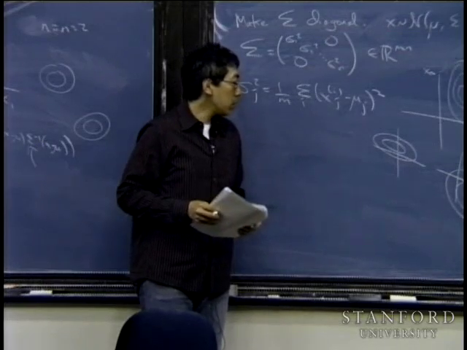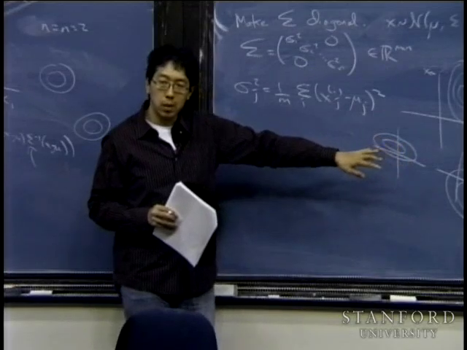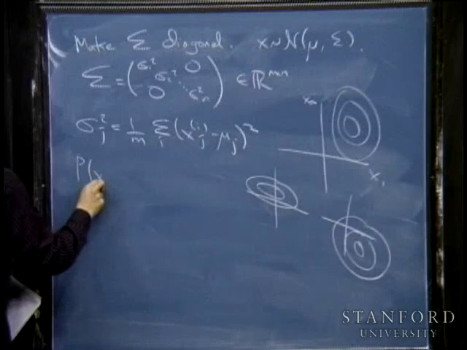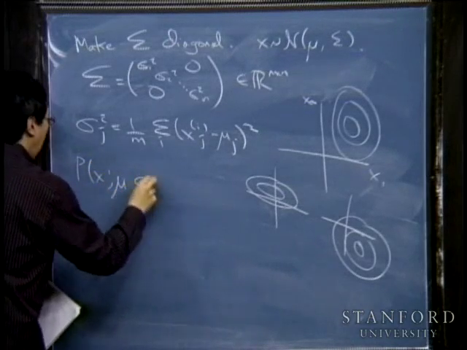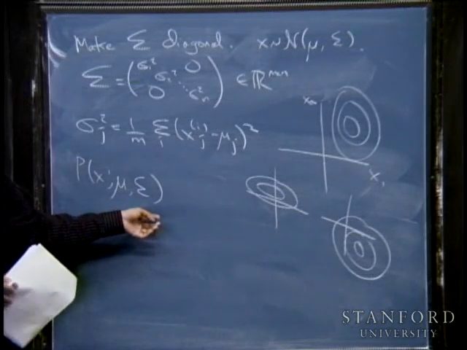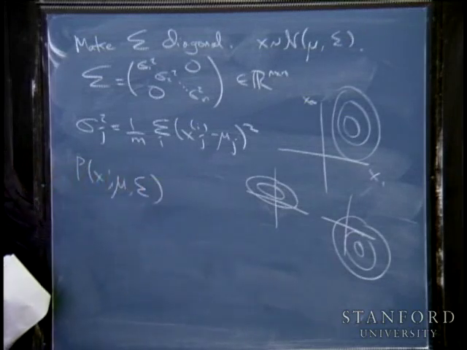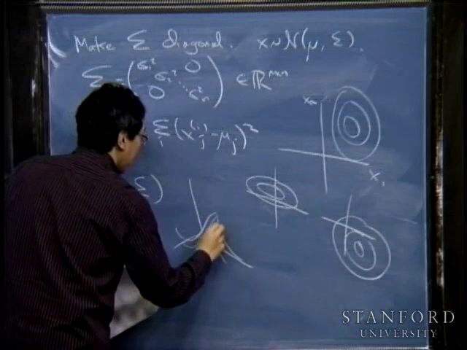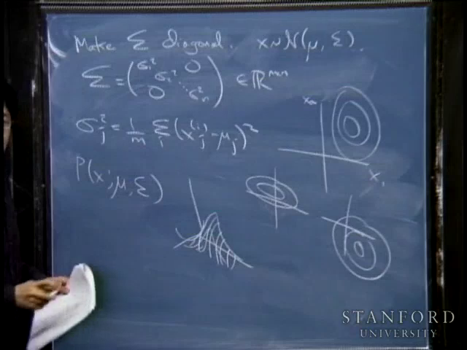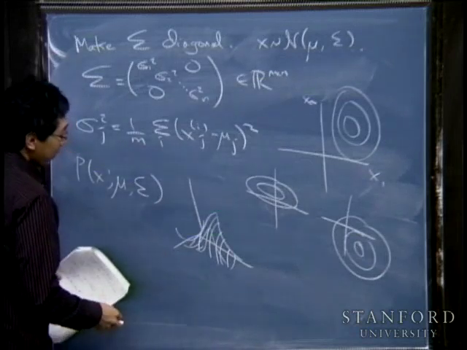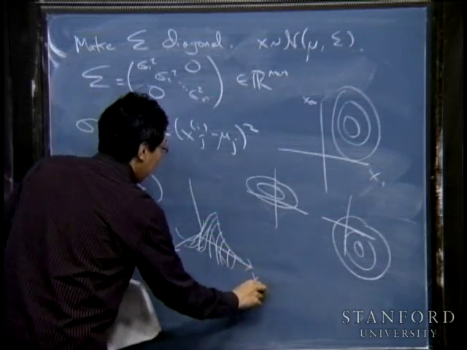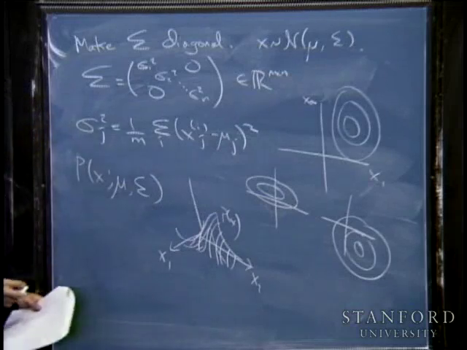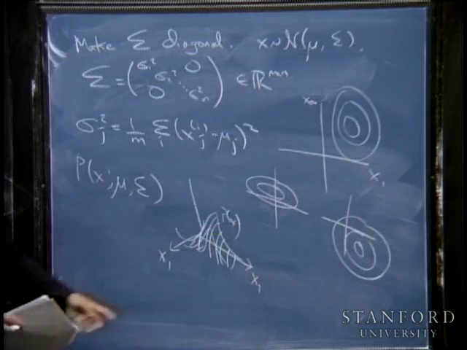Oh, okay. So these are the contours of the Gaussian density that I'm drawing. Suppose the covariance matrix is diagonal, then you can ask, what is P of X, parameterized by mu and sigma? If sigma is diagonal, this would be some Gaussian bump. Remember, in 2D, the density for a Gaussian is like this bump-shaped thing. Wow, this is a really bad drawing. Those are axes x1 and x2, and the height of this is p of x. And those figures over there are the contours of this 3D shape.